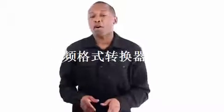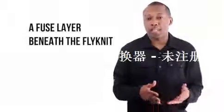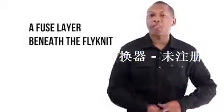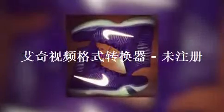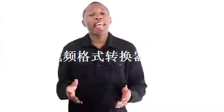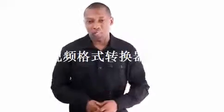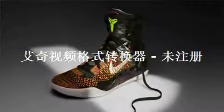So the question is: will flyknit continue to be a part of the Kobe line? Though the Kobe 9 had flyknit, it wasn't technically a flyknit shoe — Nike Basketball included a fuse layer that served as a buffer between your foot and the flyknit, so it didn't exactly feel like a sock. The answer, at least in the launch colorways, is yes and no. Leaked images of the Kobe 10 high look like it still retains that flyknit overlay, though the low top version seems to have abandoned flyknit for a mesh with overlays at the toe and heel.